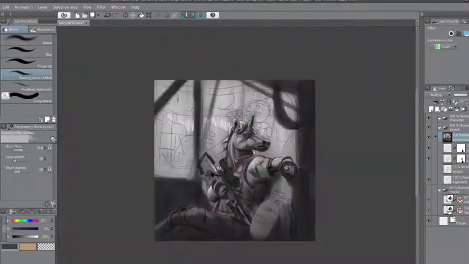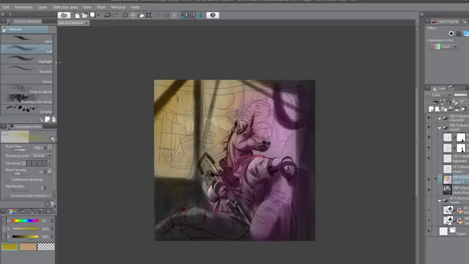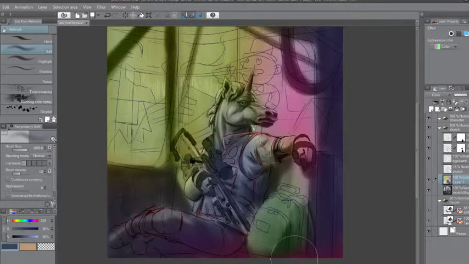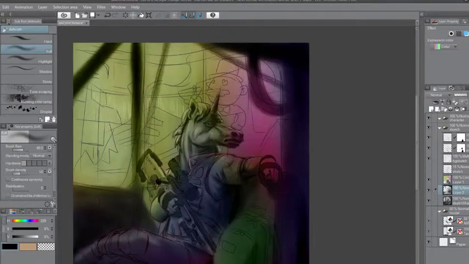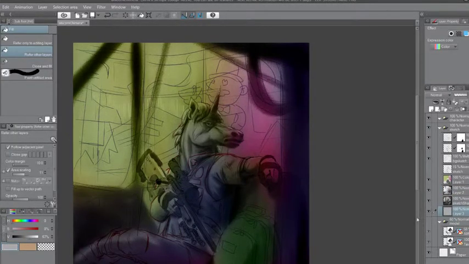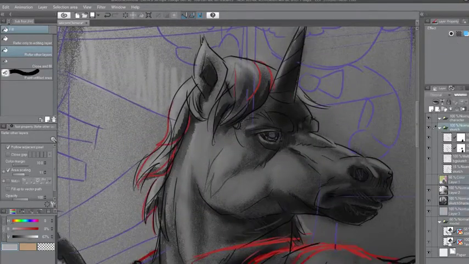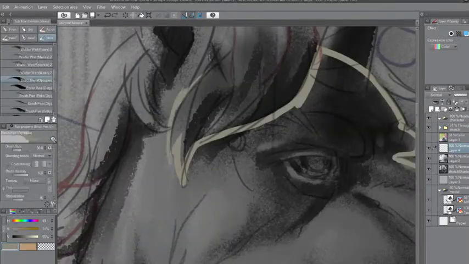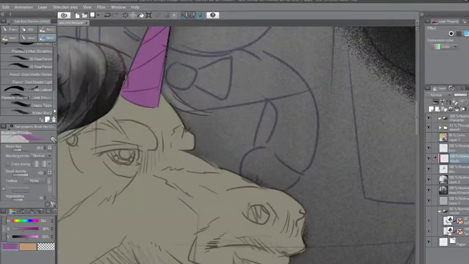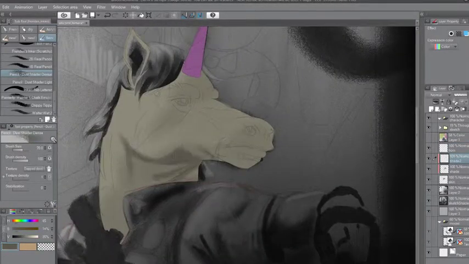Anyway, now we can see the value sketch. I'm doing a sketch to figure out how bright or dark something is going to be, so I can use it later as a cue. Trying something just to see what it looks like with a bit of color in it. I thought about using colored lighting as a final effect, so I was keeping this color overlay on top. But in the end, I did something different and actually used some sort of colored lighting, but not in the same way. And you will see later. So it doesn't matter, just to help me get started.